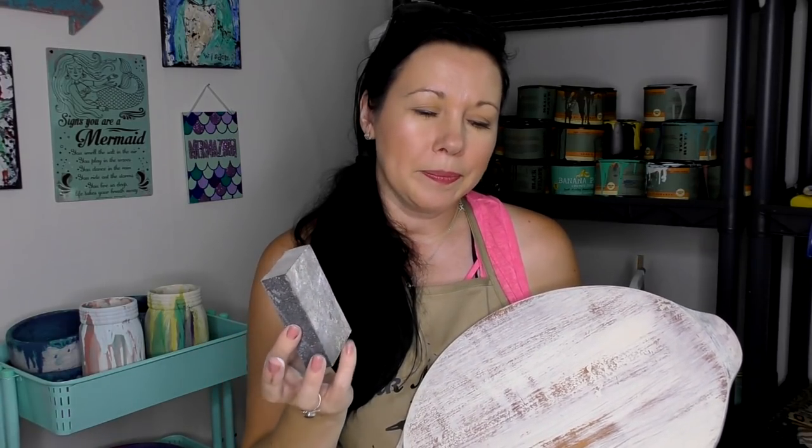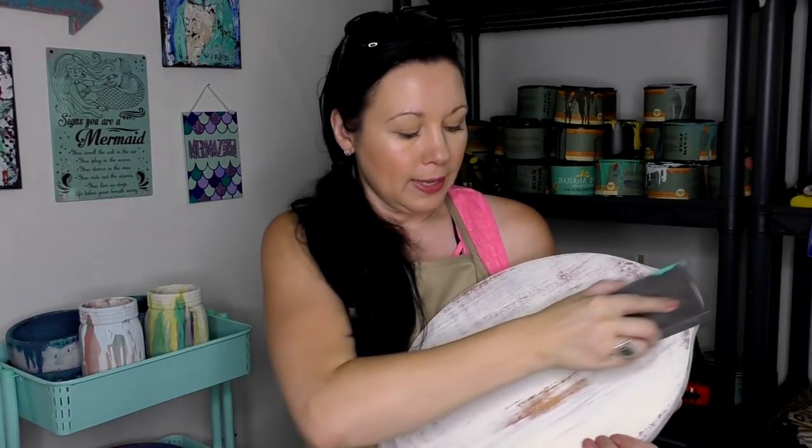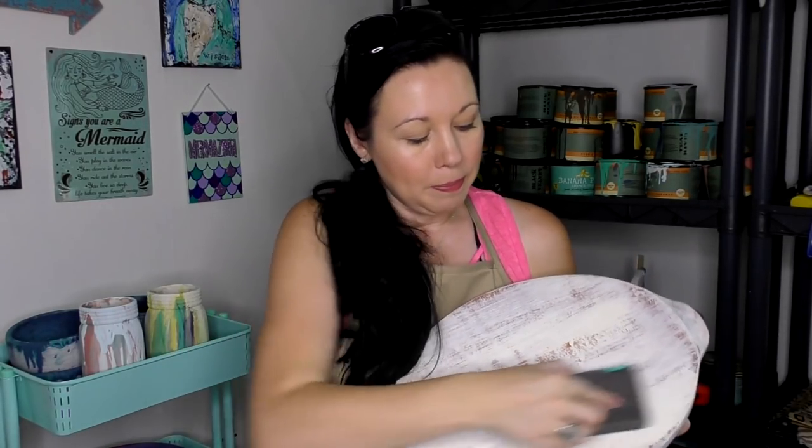So I can pick up a sand block that doesn't have a whole lot of grit, like maybe a 120. Remember I told you at the beginning, the higher the number, the less coarse it's gonna be, okay? The smoother your sand block is going to be. But in my case, I don't have to go and buy a 120 sand block, because I'm gonna reuse this coarse one that I had, except now I'm gonna give it new life as a polisher and keep it. And that's one less thing that I have to buy, right?